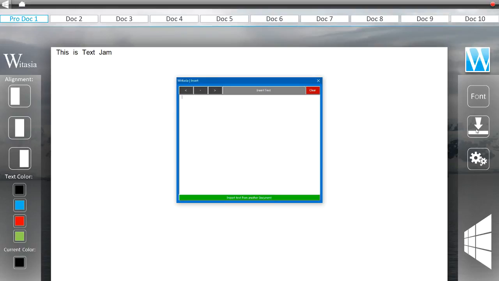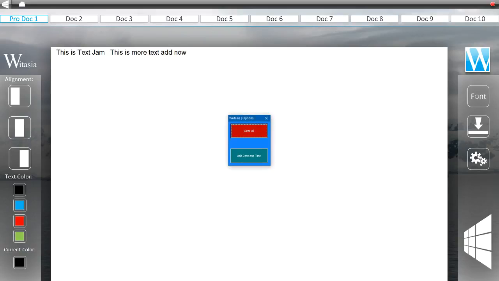So what does this say? Insert text. Import for. I'm actually scared to. I didn't want to show my own files and everything else, but this is actually quite interesting. Insert text. So, oh sugar. What am I doing? Oh, I don't know. This is more text. Add now. Insert text. There we go. See, some of the things people do, I swear.